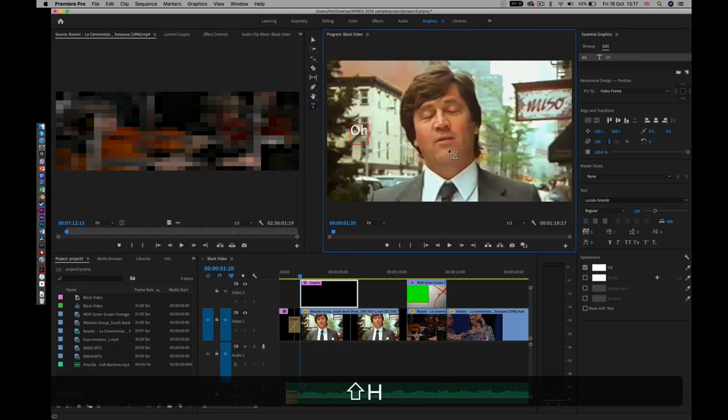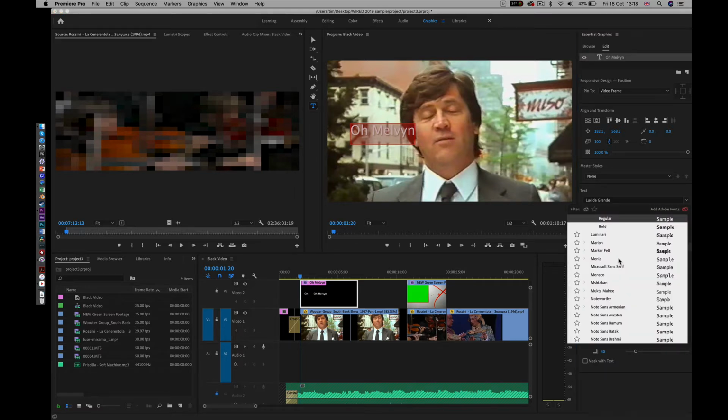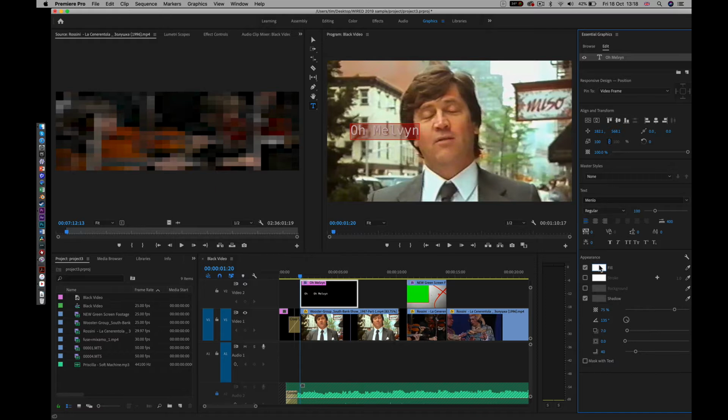Right, let's see. Mel. Excellent. Right, the perennial problem with titles is if you put it in white, then it's not going to show up on lighter backgrounds. Put it in black, it's not going to show up on darker ones. And the easiest way around that, unless you're going to use a kind of coloured bar underneath, which I'm not going to cover here, is if you turn on the shadow there like that. I'm also going to make the font size larger, so I can change the font to any old nonsense. So yeah, Oak Melvin, and let's just click this.